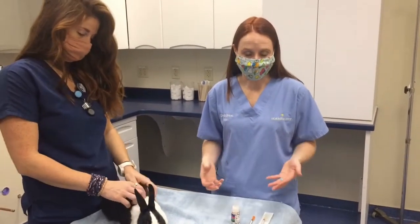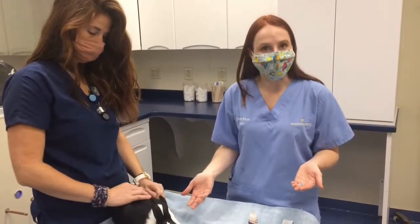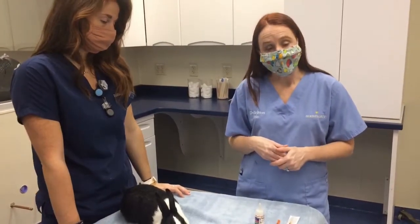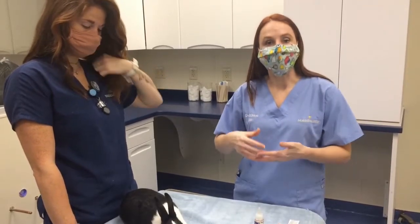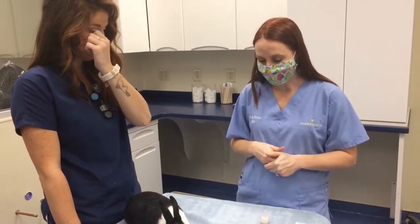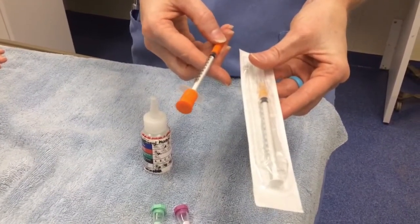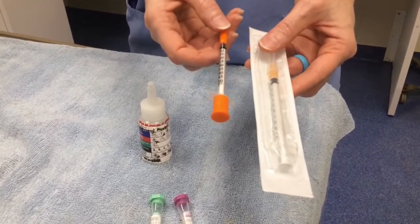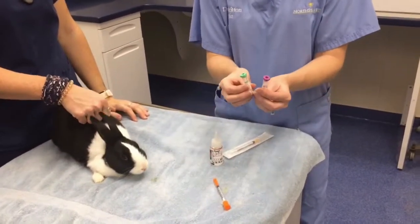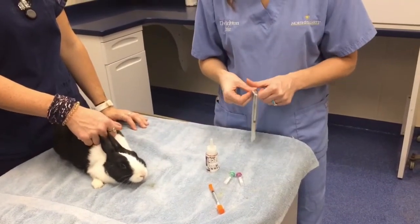Now we're going to demonstrate how to draw blood on a rabbit. Sometimes on overnights or during the day we need to get blood on certain animals, and a rabbit is a very common one. It is a little different than a dog or a cat — normally we're going for the lateral saphenous vein. We're going to demonstrate not only where that vessel is but also the hold, doing the in-the-air on-the-body hold. When drawing blood from that vessel, I usually use a 1 ml syringe with a 25 or 24 gauge needle, or an insulin syringe works as well. You also want to make sure you have some alcohol as well as a light green and a purple top tube, which are easy to run on the Abaxis in-house machines or as a send-out.